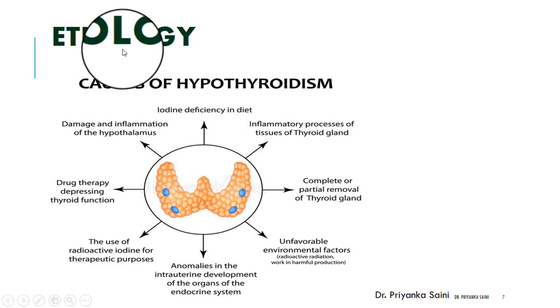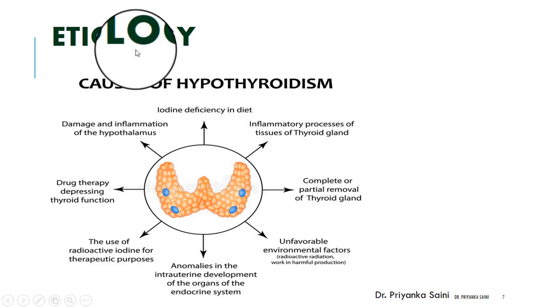Now the third cause, thyroid surgery. Removing all or a large portion of your thyroid gland can diminish or halt the hormone production. In that case, you will need to take thyroid hormone for life. Next cause, radiation therapy. Radiation used to treat cancers of the head and neck can affect your thyroid gland and may lead to hypothyroidism. Next reason, medications.